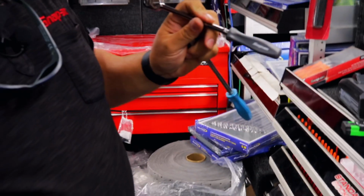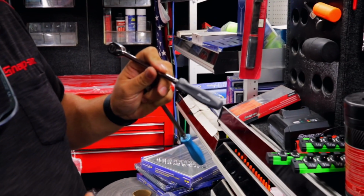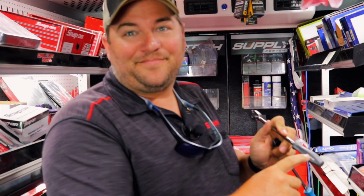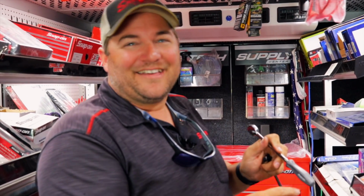This makes it a little difficult. What would you call this one? Gray. I would think it'd be gray too, so it'd be like GY or something. No, this is called titanium. Oh, it can't be just gray, you gotta be fancy. Yeah, and then you got a darker gray one, dark titanium, DT.